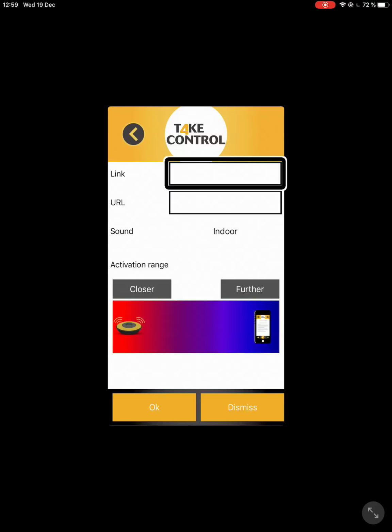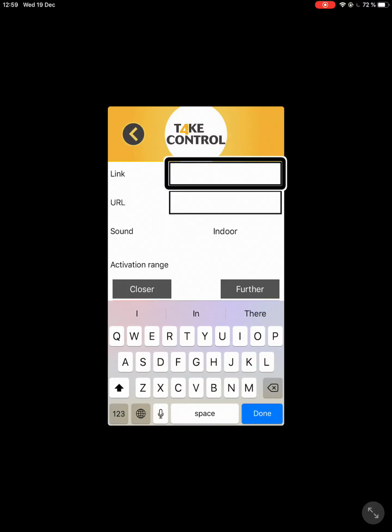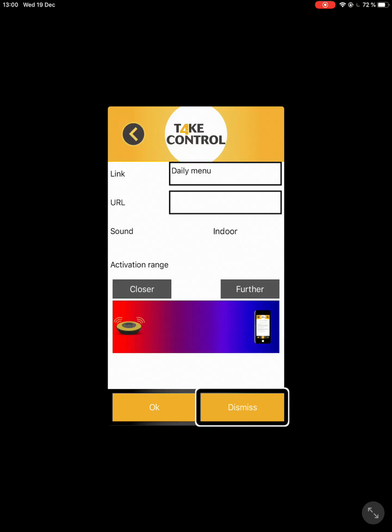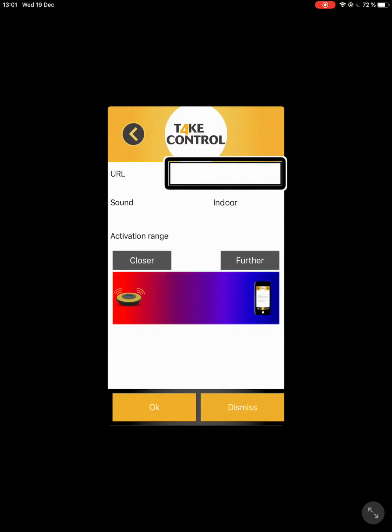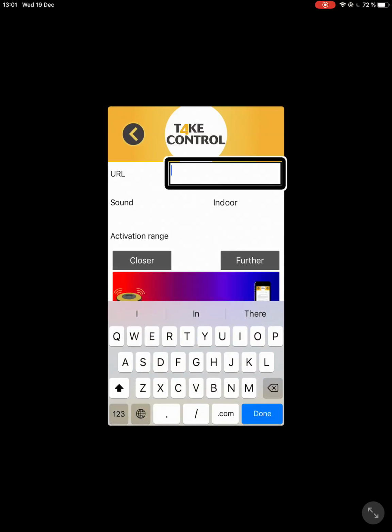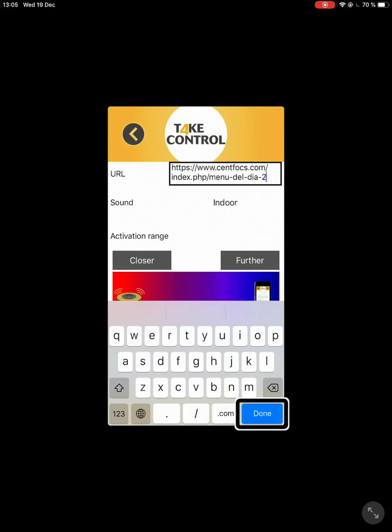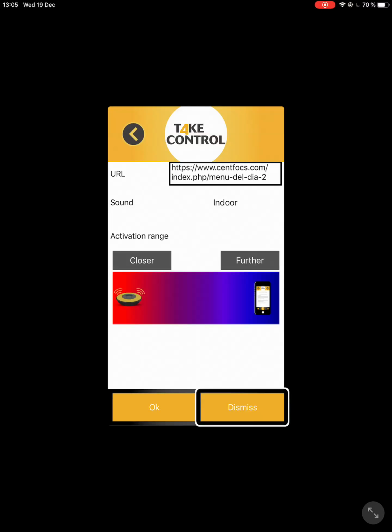Link text field. Done again. And then the URL to that specific link. URL text field. Done. And just before clicking OK to save our changes, we can adjust other settings like the distance from which we want to detect the UFO and the kind of sound that it makes.